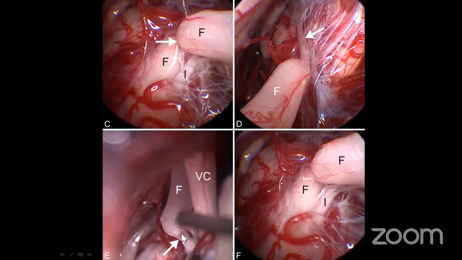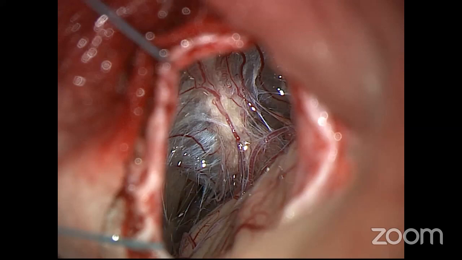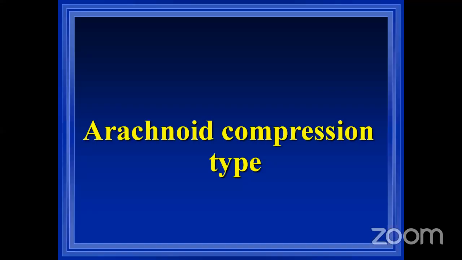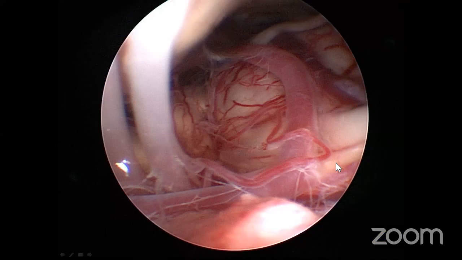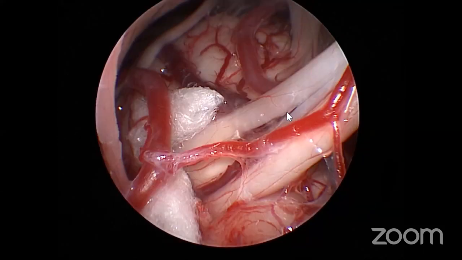And you see after cutting of this arachnoid, a severe thinning of the nerve. It was amazing. Immediately after surgery, there was no compression. Very interesting. And one case with severe arachnoid fibrosis. And the last case I want to show is an arachnoid compression. This arachnoid tethering the ICA to the 7th and 8th nerve. And we just cut it and put some Teflon, and the patient improved.